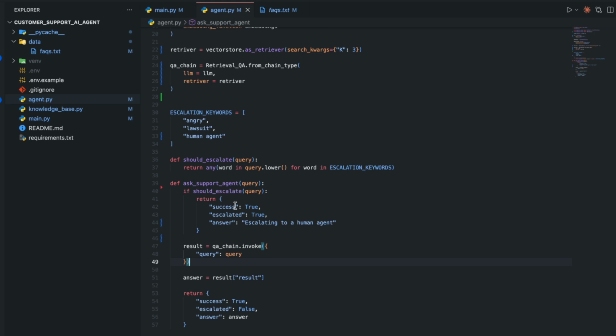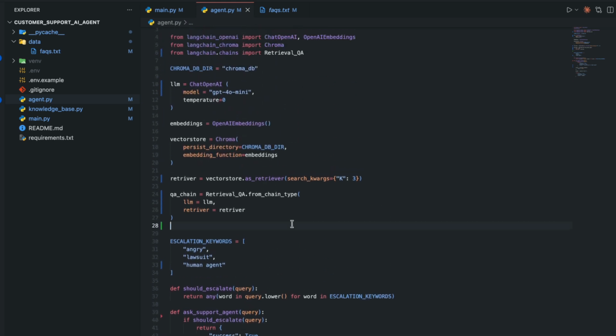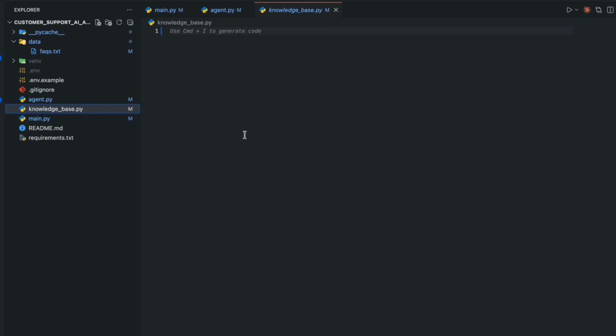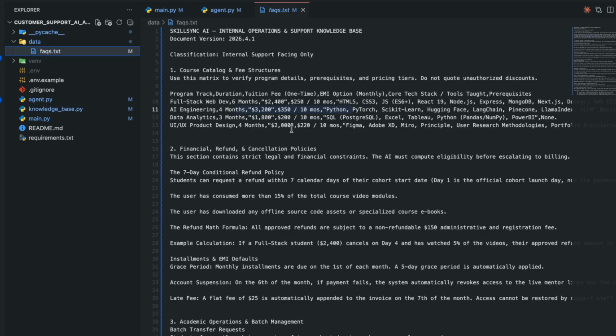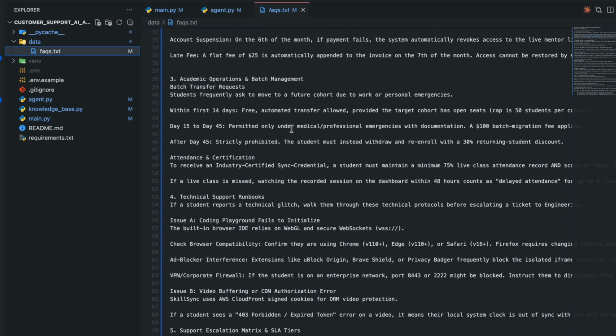Now this will work, but to retrieve the proper embeddings, you need to have the embeddings themselves in the ChromaDB. That part is going to be generated by the knowledge base script. What it will do is take our FAQs, the company related data, split it, and store the chunks in the vector DB, that is in the ChromaDB.